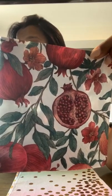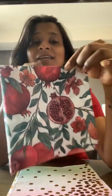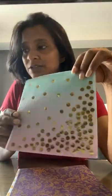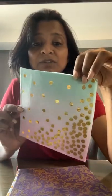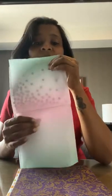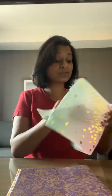This is a kitchen-themed napkin, and this one is also kitchen-themed — it's a beautiful napkin perfect for kitchen trays, wall decor, and chopping boards. Then I have this shiny one — can you see the shiny gold dots? These are absolutely gorgeous. You won't find napkins like these anywhere — just a pastel shade with beautiful gold polka dots. You can even highlight just one corner.